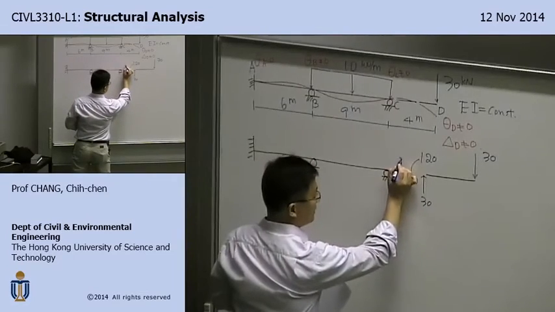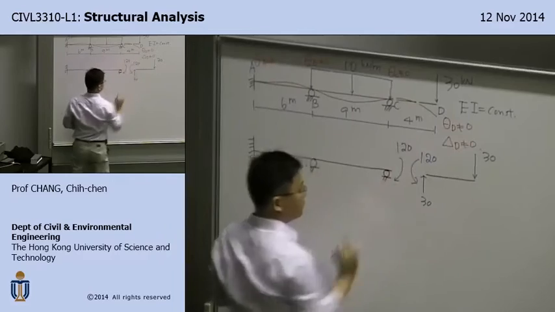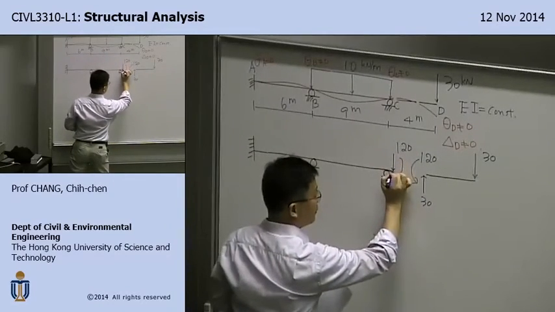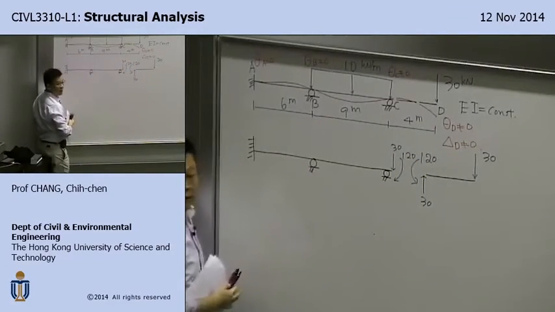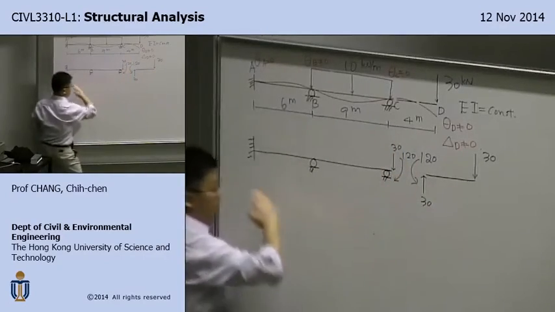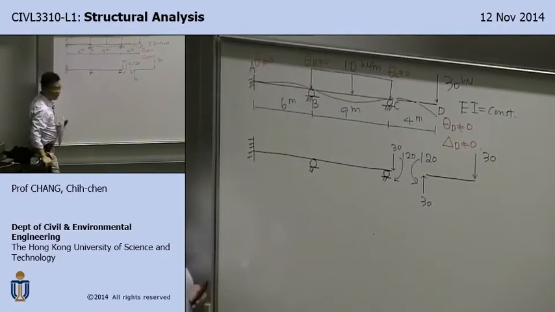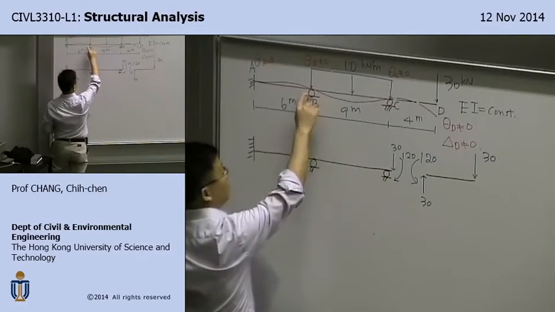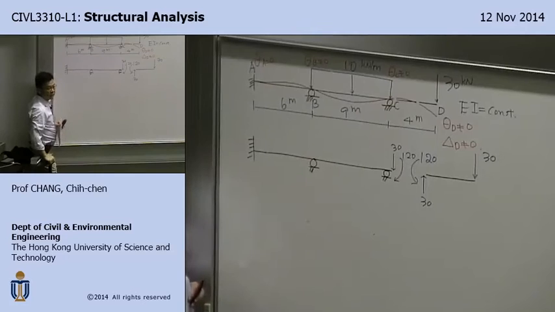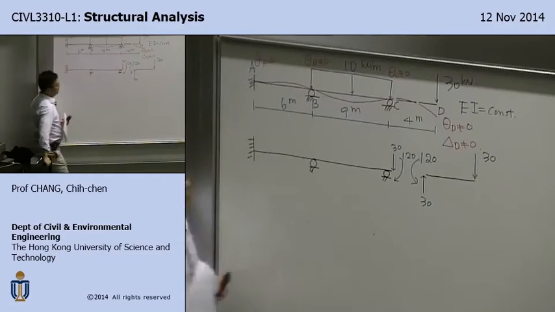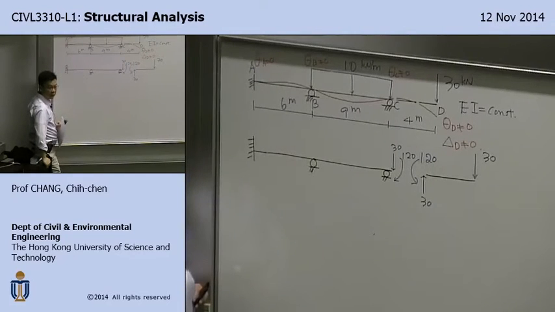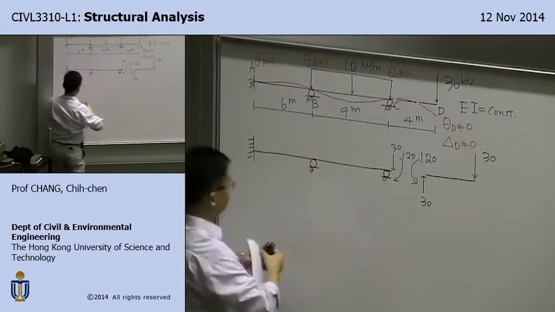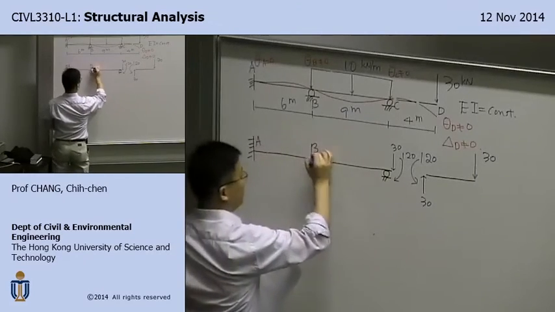Action and reaction tell me that I should have 120 there, and I should have a force of 30 there. OK. So you just forget about this part and just look at this part. Then how many unknowns or how many degrees of freedom do you have? So you have 1 and 2. So you have 2 degrees of freedom, if you realize that you don't really care about these 2 values. Cool? OK, so let's go. This is A, B, and C.